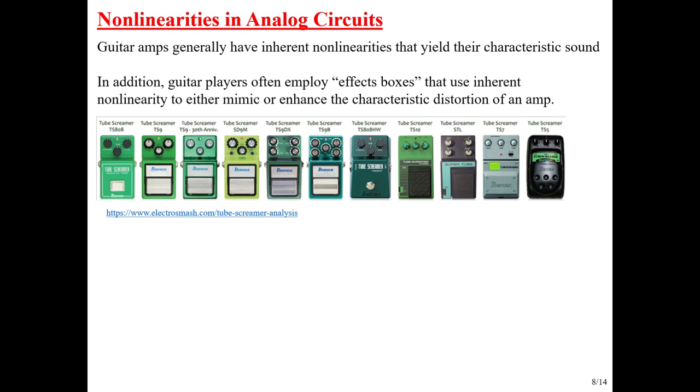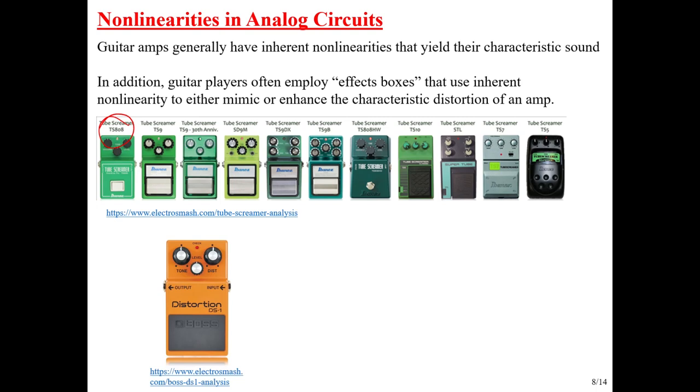Now, perhaps the most well-known overdrive pedal is the Ibanez Tube Screamer, and you can see here a whole bunch of different releases of that over the years. This was the original, came out sometime in the mid-1970s. Can't remember the exact date. You can go read about it at Electrosmash. They'll tell you a little bit about the history, and they'll tell you about the circuit that's inside that. But the Tube Screamer, or the TS-808, was the original model number. That was, and still is, kind of the most beloved overdrive pedal.